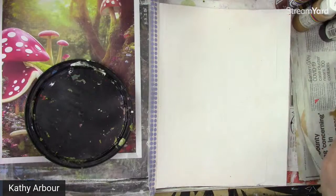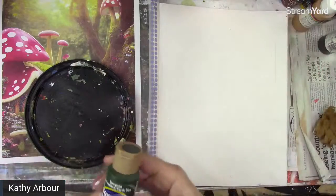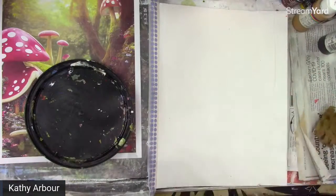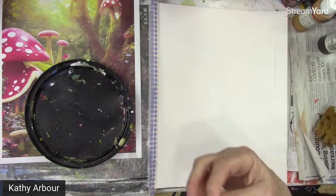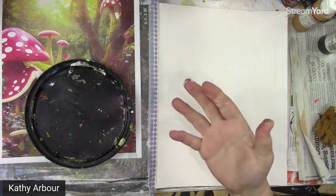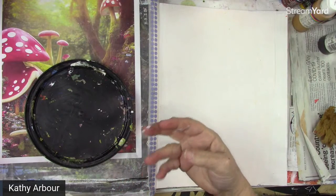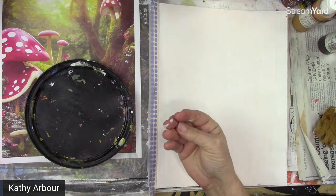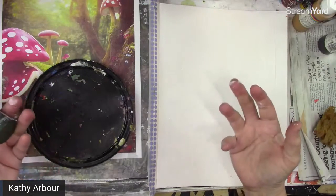I have my palette, and I'm just using craft paint. The reason why I'm using craft paint is it's inexpensive, and it's a great paint to use if you're practicing. I just use my artist grade on canvases. Once in a while, I'll pull them out if I want to try them, if I want that translucent look. But these work just great for your practice or your journaling.